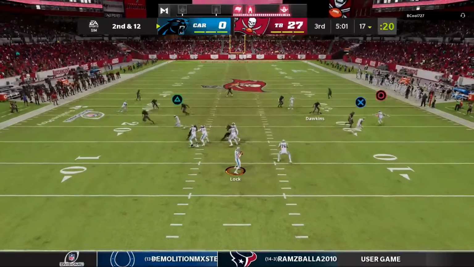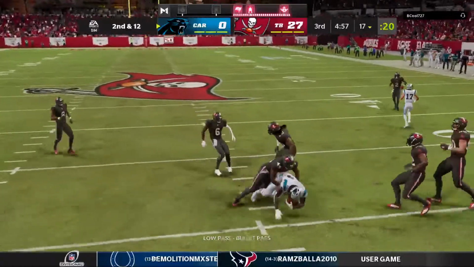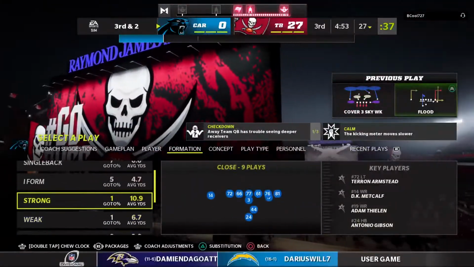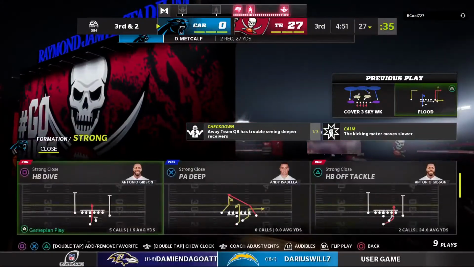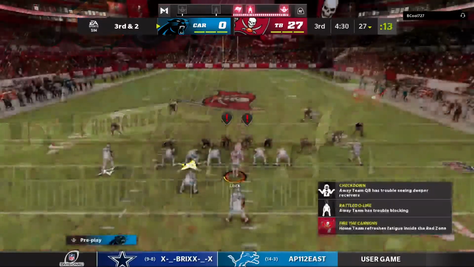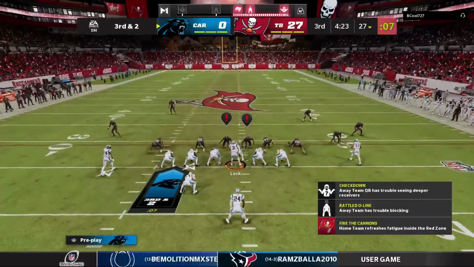Block, going to throw. He'll find Metcalf. It'll be a gain of 9, and that's going to lead to a 3rd down. Fired that one in there, able to make connection on a nice in route. With those faster passes when they're going that fast, any hesitation as a quarterback, the deflection, if you miss, might be bigger and lead to an interception?